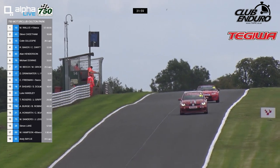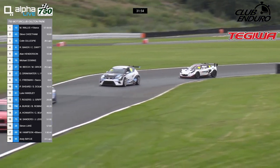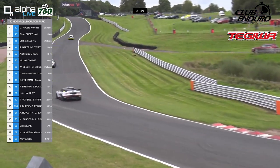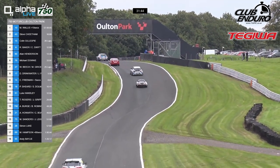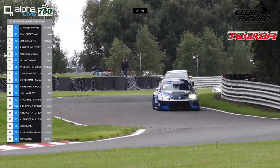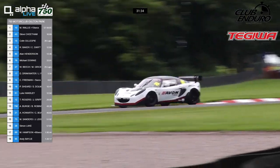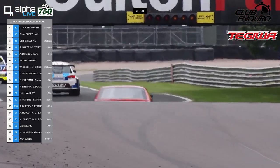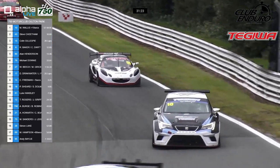Unless there's now a 10-second penalty being shown for Wallace as well. So although he's going to be a lap down before too much longer when he makes his pit stop, he's now got a 10-second penalty as well. That, well, I was going to say that's track limits, but it's gone straight from nothing to 10, hasn't it? Yeah, so I am slightly struggling as to what that could be for. It can't be a jump start. But anyway, we won't question it. It's a 10-second penalty that he's getting. Yes, of course, as we made the point a few times, it can't be because he's not pitted within the pit window, because there is no pit window. As long as you make your mandatory pit stop for the right amount of time, then you should be fine.